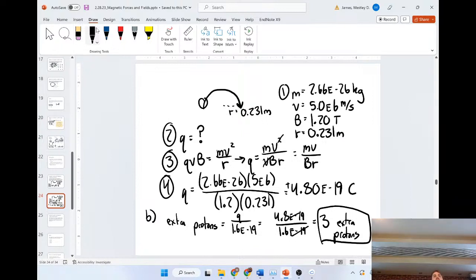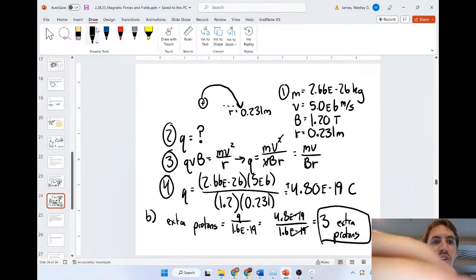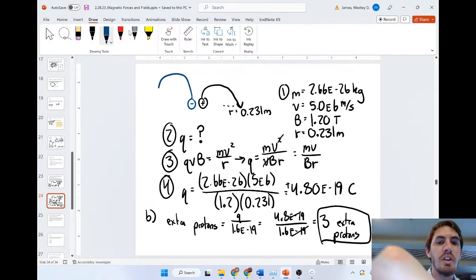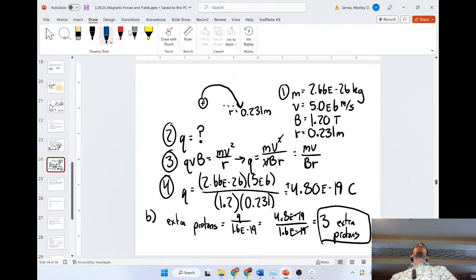If this thing had extra electrons, this is just a fun point to make here. In my original picture, we knew it was going this way because we knew it was positively charged. It is interesting that if this was negative, it would go the other way. Fun fact. If it was negatively charged, it would go the opposite way. Remember, right-hand rule, they do the opposite of each other. It would have the same arc, though, assuming it had 3 extra electrons. I want to mention that just to reinforce that concept. Negative charges do the opposite of positive charges. Good rule to keep in your head somewhere.